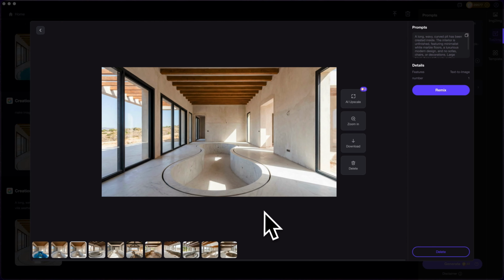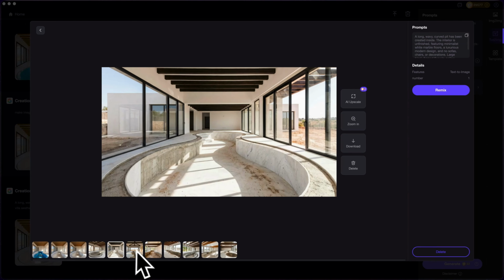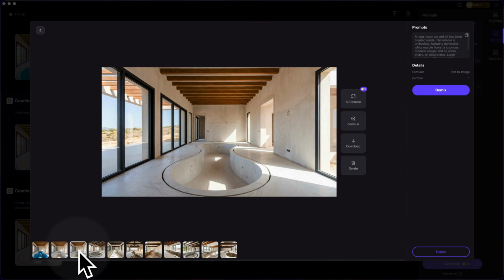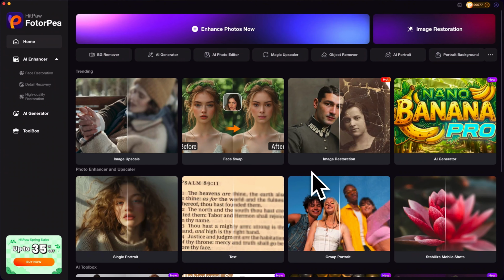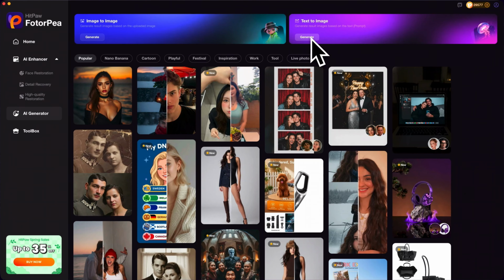Step 1. Prepare images. Firstly, we want to prepare images of different procedures. One image for one procedure. I am now showing you the easy way to do it using Epoxy. I will put the official access link in the description. Click on AI Generator, then click on Text to Image.